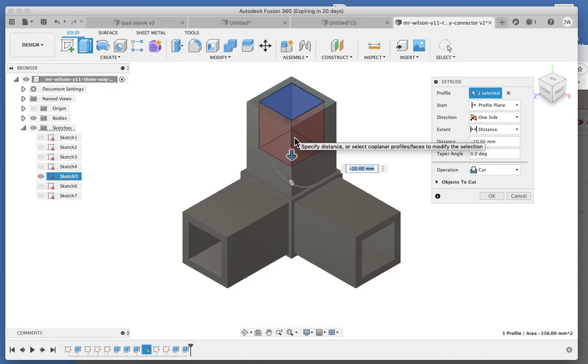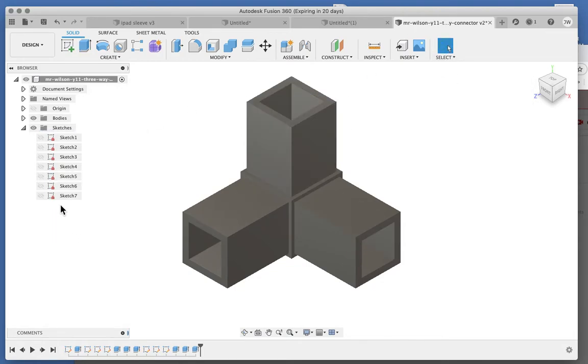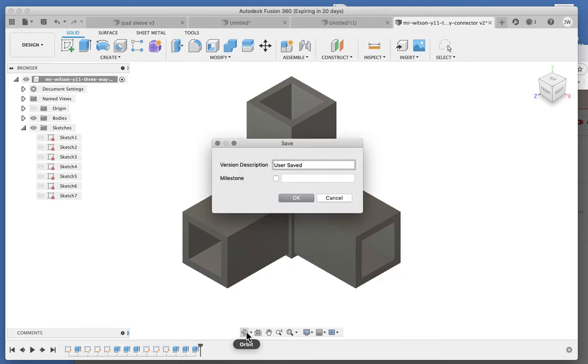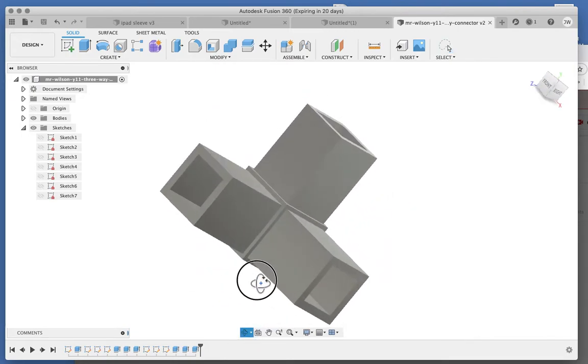And generally speaking, it's right, but sometimes I do want to see it. And so you just hop back over here and manually switch it back on. Okay, so that's our 3 extrusions. Let's go ahead and do a save before we forget, just in case anything happens to our laptop or Fusion crashes or something like that.